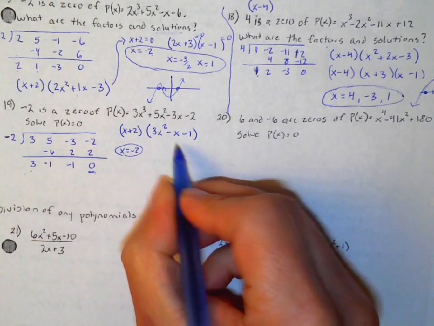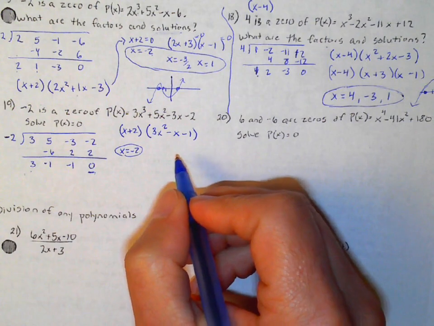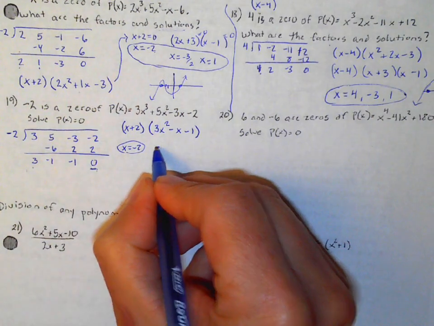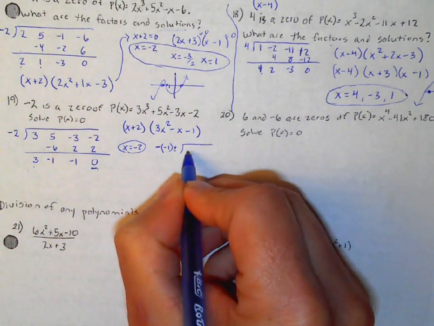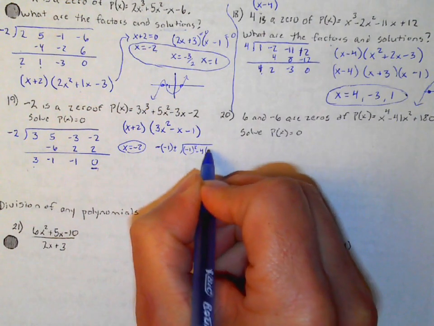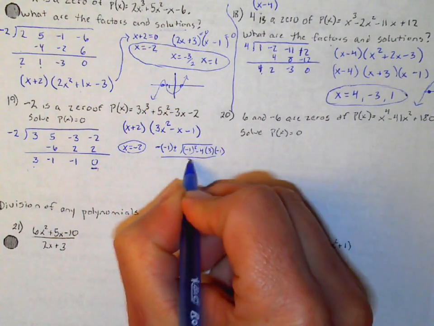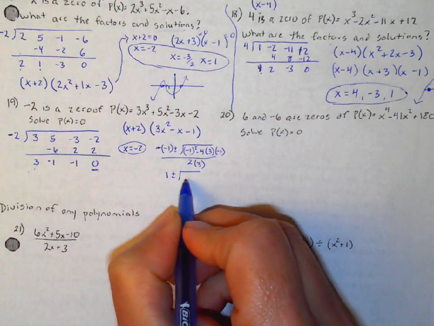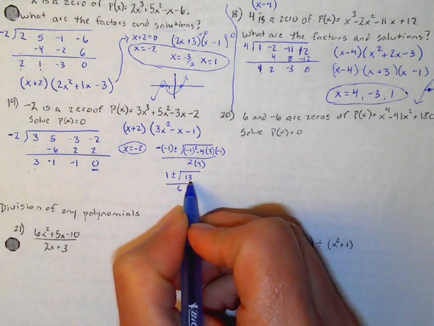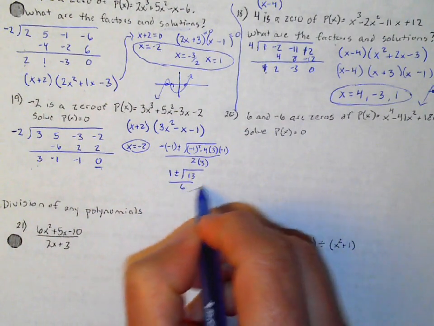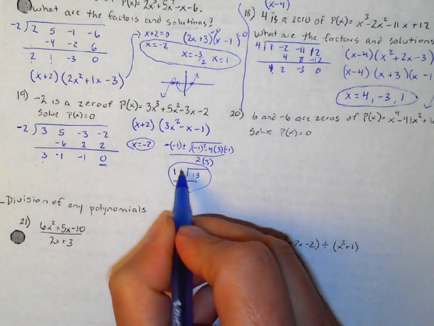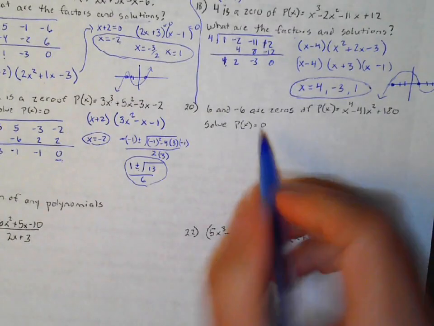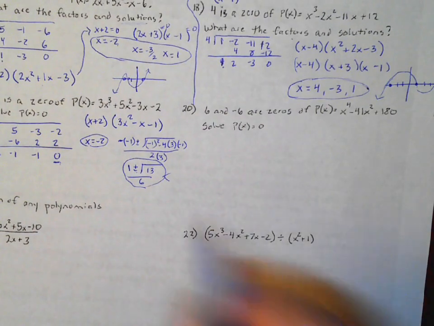That's one of my answers. Now to find this other one, we're going to have to either use completing the square or the quadratic formula, which is a whole lot of fun, right? So I'm going to use the quadratic formula. So I have negative b plus or minus the square root of b squared minus 4 times a times c over 2 times a. So that'll be 1 plus or minus the square root of 13 over 6. 13 won't simplify, so I found my other two answers. Okay, so we have 1, 2, 3, because the plus and the minus gives us our 3 answers there. Okay, and you could put that in a decimal form if you wanted to, and check it on Desmos.